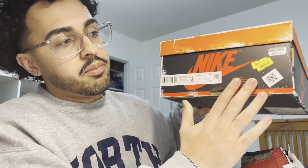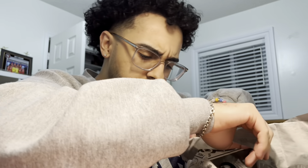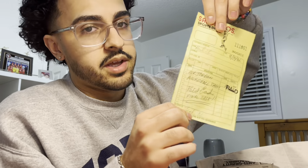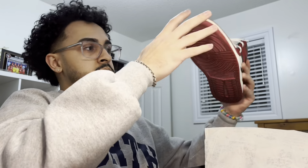The box itself is amazing — it says 'Sail' and resembles a box you literally lost and found from 1985 when you first purchased Chicago 1s. The box lid has a regular top while the bottom half is like a normal Jordan 1 box, which is super cool. They also included a little fake receipt, as if you were buying the shoe in 1985 from a small mom-and-pop sneaker store. I believe the names on the receipt are actually tributes to Nike and Jordan employees who contributed to this shoe — like a thank you to them. I love little things like that; it makes the whole sneaker that much more special.